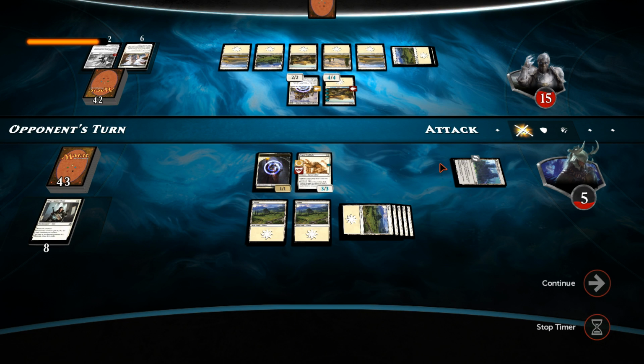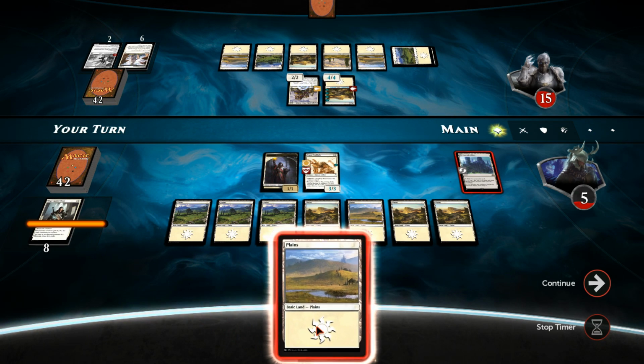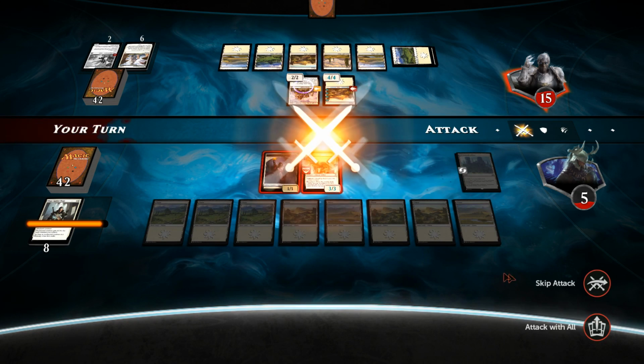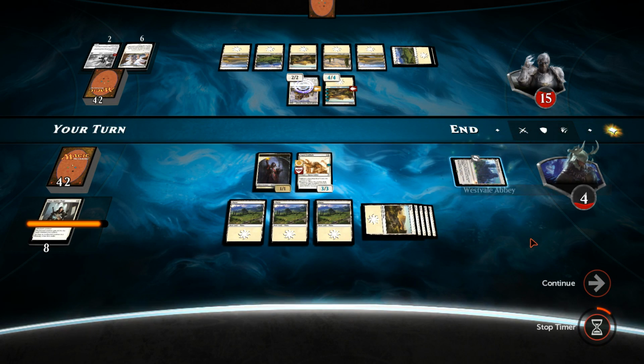Is he going to attack? I'm assuming he probably will. No, he's decided not to. That actually works for me. That gives me more time to find something like another Bygone Bishop. Oh my god, we're just flooding out. Of course we are. Of course we are, guys. Just going to skip attack. And then we're just going to put another creature on the battlefield.